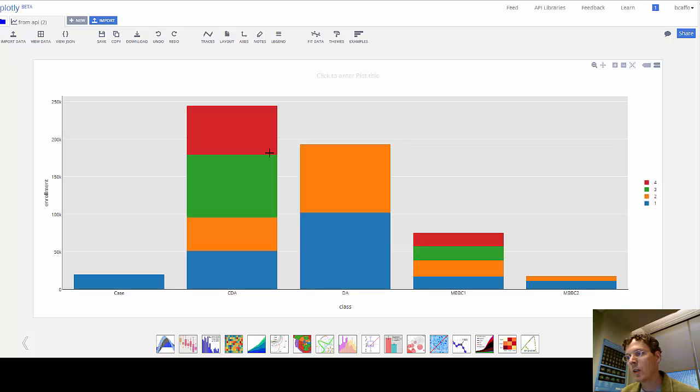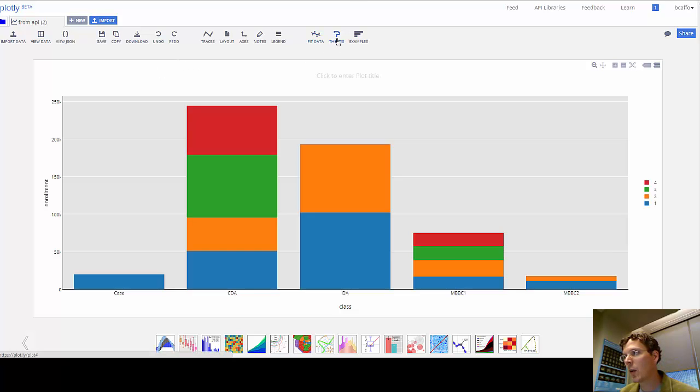Let's see, save and edit. So if I click on save and edit, it'll take me to a new window where I can edit my plotly plot from the plotly website. So let's just do one quick example. I think you can load up the website and play around with it. I hope I've given you enough to get started here.